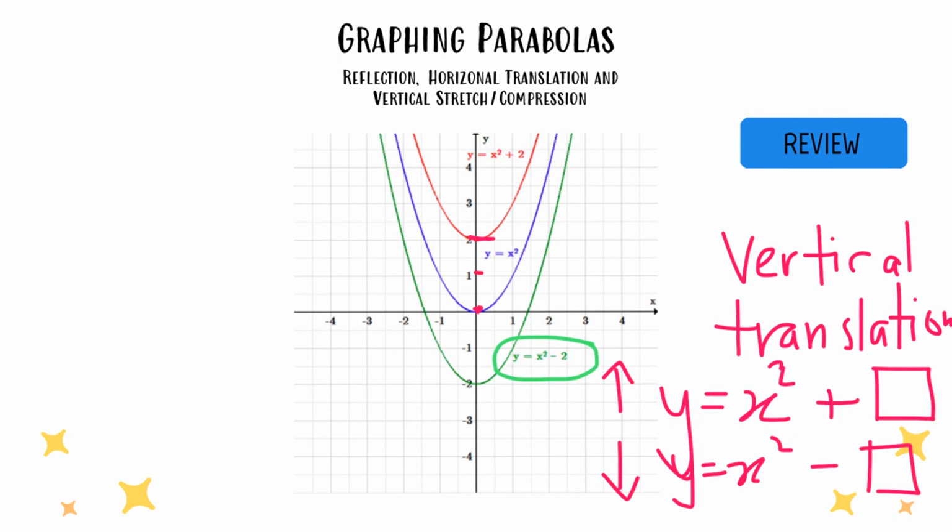The mathematical language is very important. You don't want to just say it moves up, moves down. You want to say vertically translated 2 units. So again, our original parabola was right over here, and then you go 1, 2, down 2 units. So your vertex has now moved down.